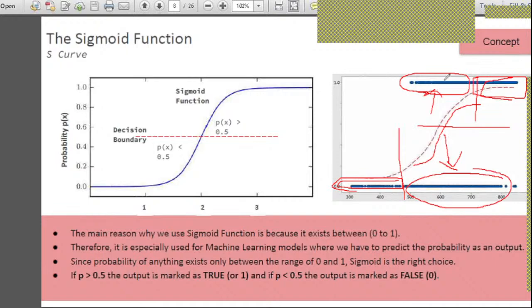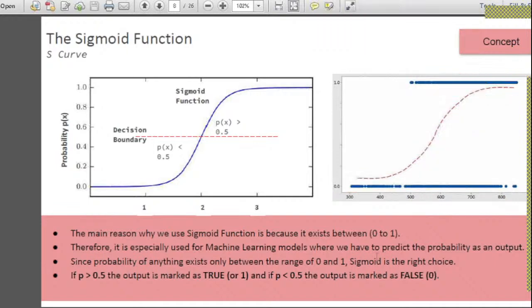Okay. So let's quickly see how sigmoid helps us in taking decisions. The main reason why we use the sigmoid function is because it lies between 0 and 1. Whenever we are calculating the probability for an event, whether it is happening or not, sigmoid becomes the obvious choice.